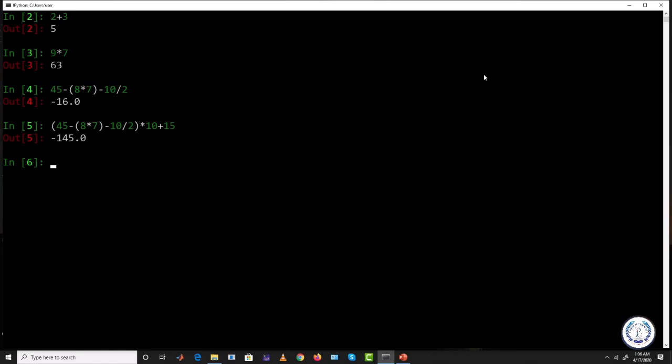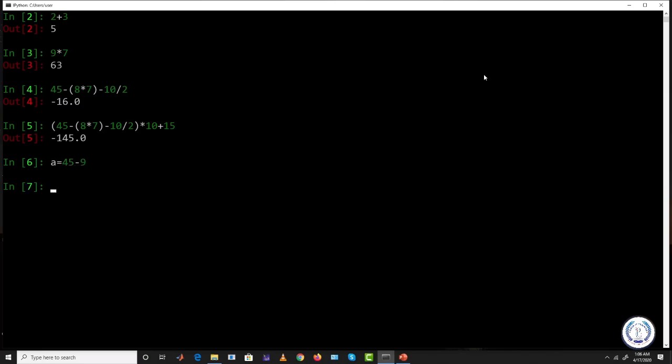Now let's see, for example, you compute this result, let's say 45 minus 9, and you save that result in a symbol. Let me call that symbol a variable. In here the variable is a.